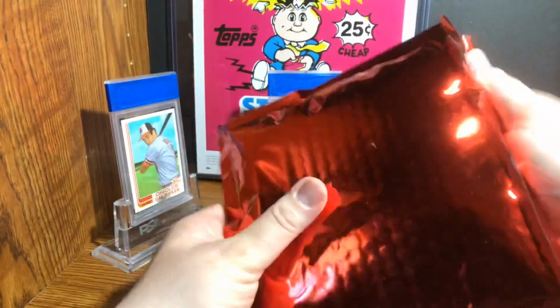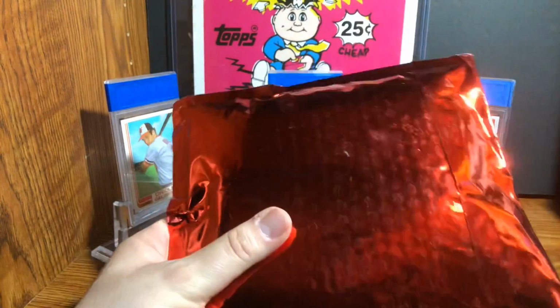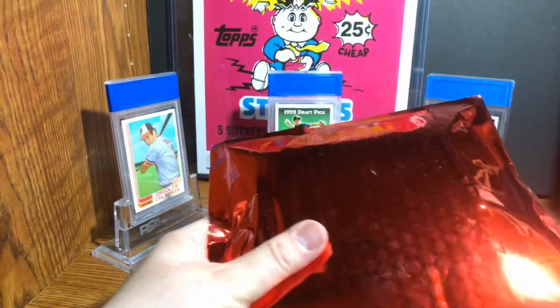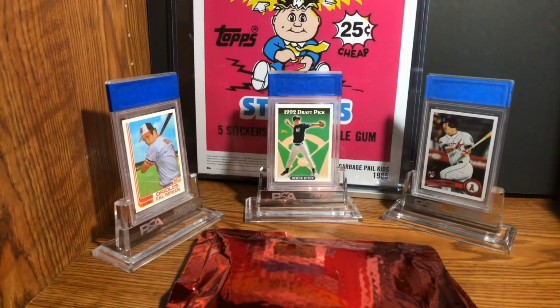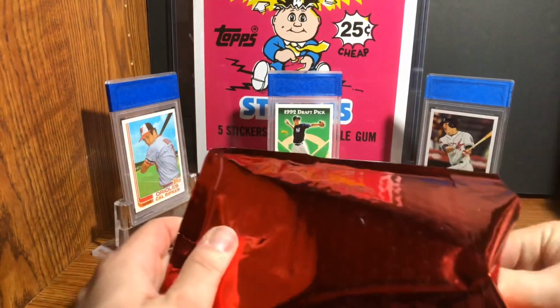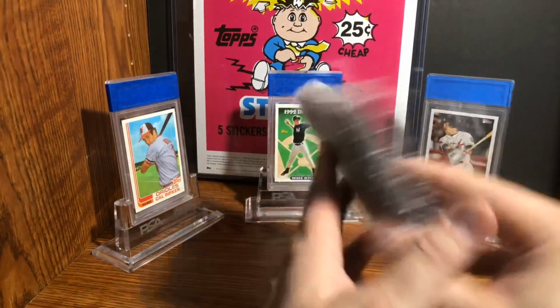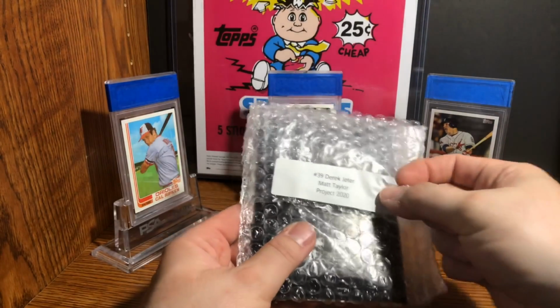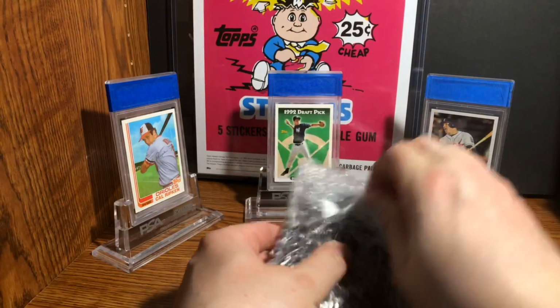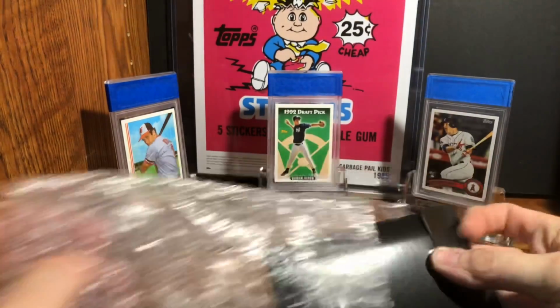So this is a Derek Jeter by Matt Taylor. This will be my first Matt Taylor card. He did a Ricky Henderson that looks very good, but again, I think I don't want to spend $20. So hindsight is always 20/20. There he's got his own sticker on it telling you what it is inside. So he's ruined the bubble mailer, the bubble wrap.